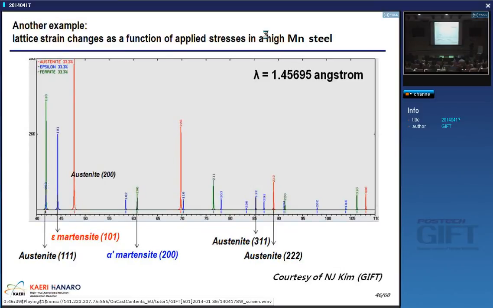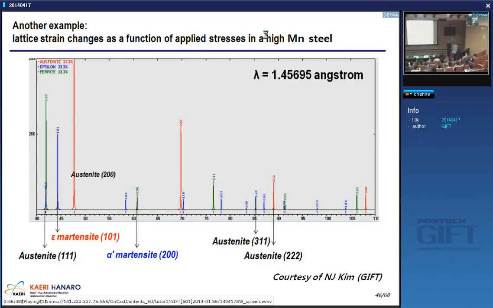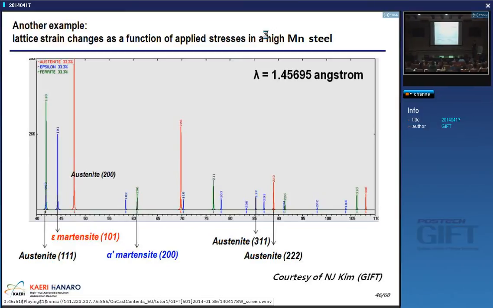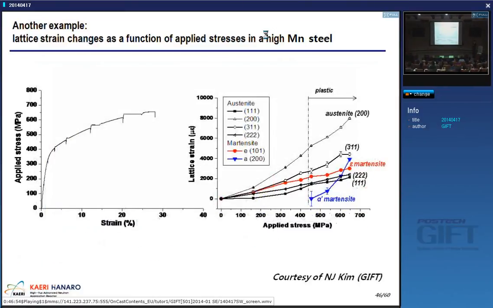So we can calculate the wavelength and the angle here, the angle in neutron diffraction, and what kind of HKL diffraction peak comes out, okay? So here is the result. During loading, this is the stress-strain curve of the bulk, elastic and plastic deformation. Here it just stops, and then neutron diffraction is measured for about 5 to 10 minutes, okay? That's why some stress relaxation is happening here. And here are some results. The x-axis is again the bulk tensile stress, and the y-axis is the lattice strain developed.